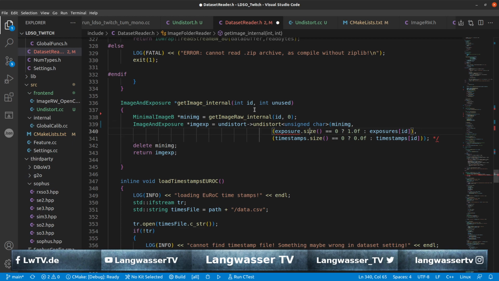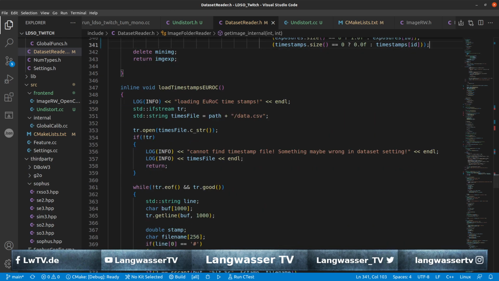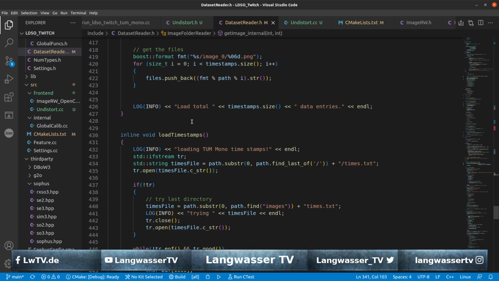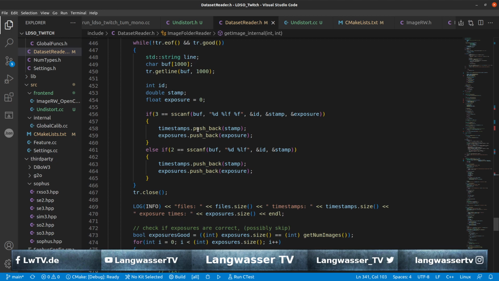And then we have not exposure, but exposures dot size. Here is exposures as well, timestamps. And we can get rid of this closing comment. And this should be okay now. Let's continue here. It's just loading the timestamps for the 3 possible data sets.